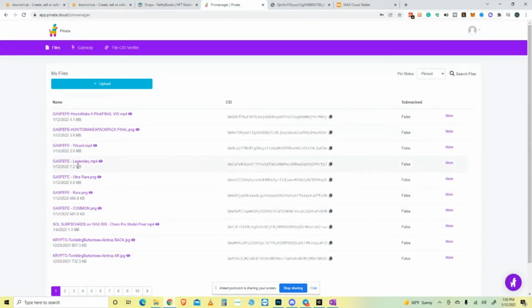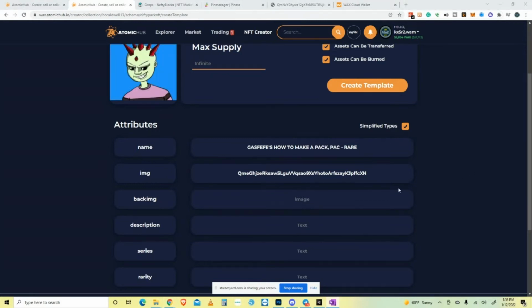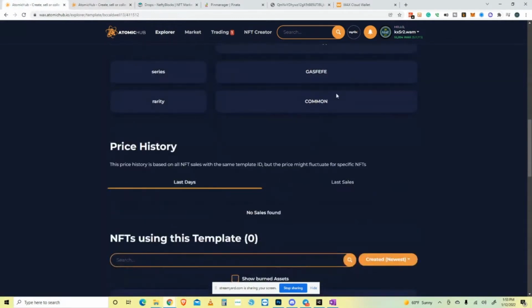Now let's find our rare hash right here. Let's copy that. Bring this in here. Again, there's no back image on these ones, so you don't have to worry about that. Let's go over here to the description. Paste that in. And then the series, copy that in as well. So we got common.